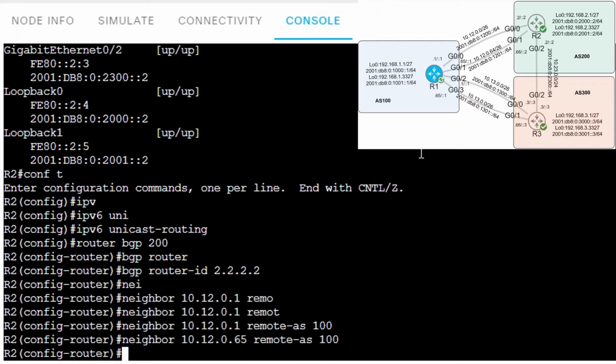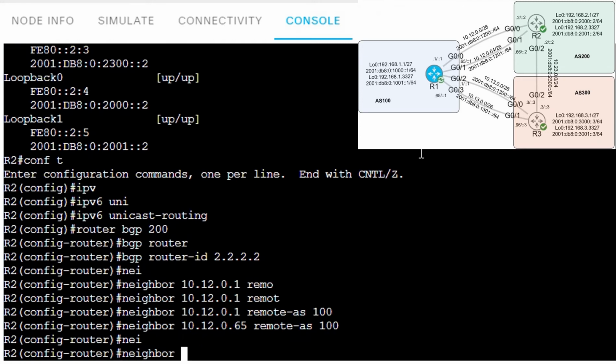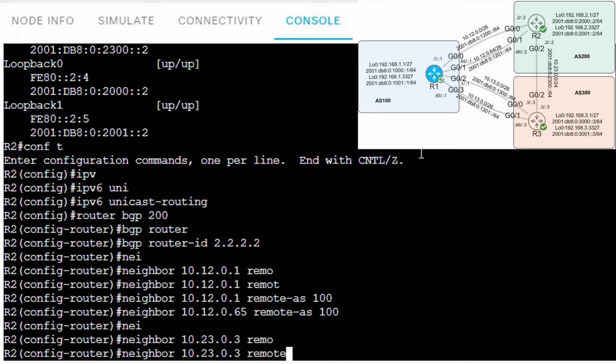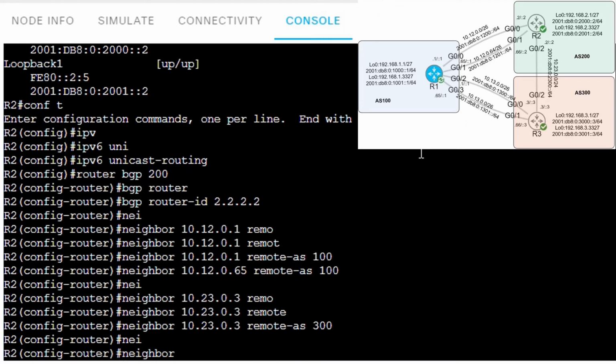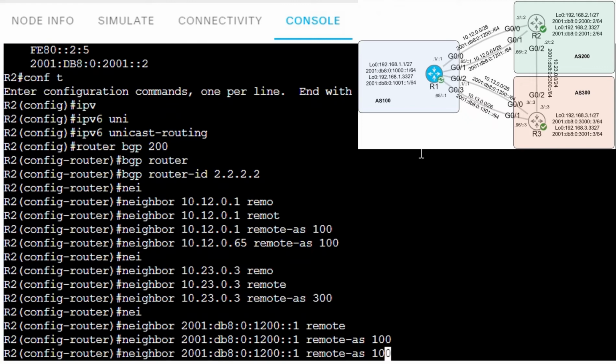and for router R3 neighbor 10.23.0.3 remote AS 300. And now let's do for IPv6 neighbor 2001:db8:0:12::1 remote AS 100 and second link 1.